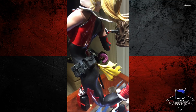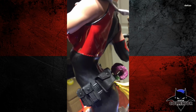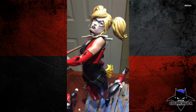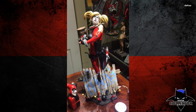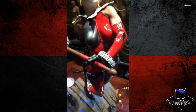And as you can see, there's more of that beautiful stitching that goes on the suit. And they've really done a good sculpt on this. It's not the usual curvy Harley that was the older version. It's more of a petite version. I actually feel like that fits the character better. But yeah, let's keep going.